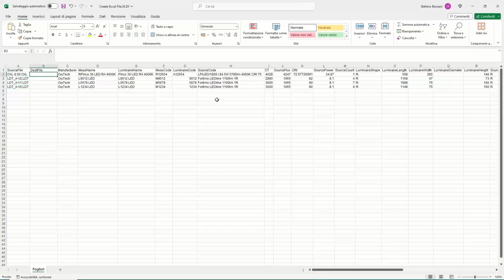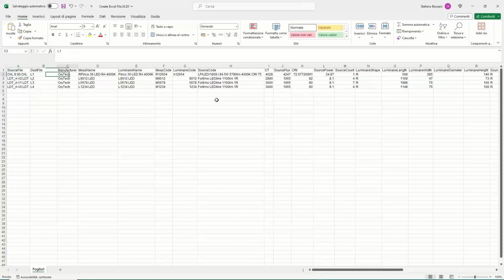So let's now go back to the destination file. As we said before, through the destination file, you may inform the program how you want to call the files that will be produced. So in this case, we can say luminaire 1, luminaire 2, luminaire 3, luminaire 4.